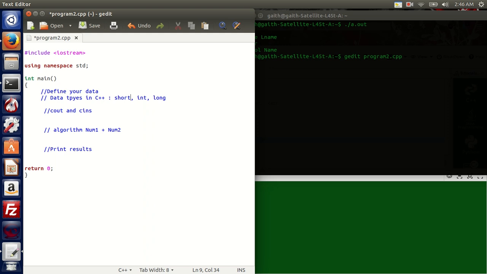If it's 2 bytes, that's 16-bit, 2 to the power 16. So I have a range of numbers from 0 to 65,536, and that's going to be negative 32,000 something to positive 32,000 something. Long can be what, 4 or 8 bytes. That's how they differ. What determines if they're 1 byte or 2 bytes? It's the compiler and the architecture of the machine. Every machine is different from the other. So whatever that machine is, those declare decimal numbers.